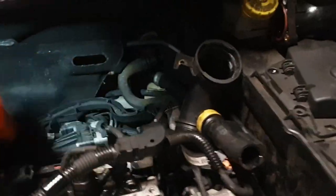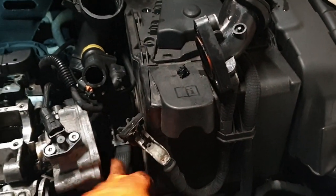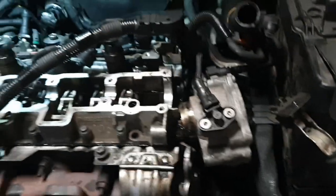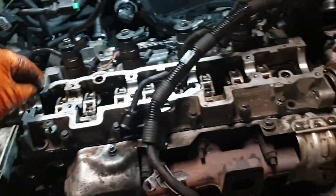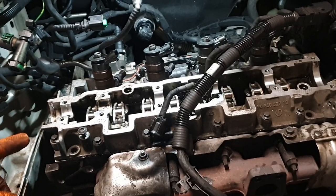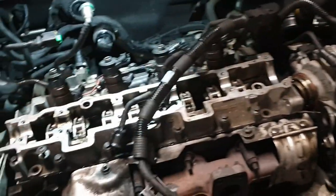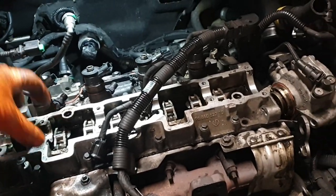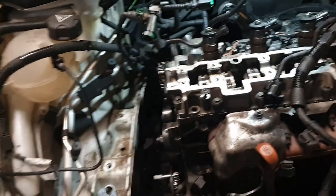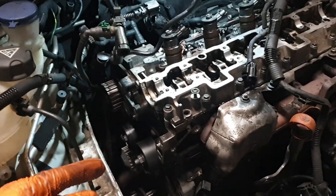Put slightly too much instant gasket on this, but yeah, once we've got all that lot back on, then we're going to do thermostat housing back, which is under there. That can go back on. Then we're going to put the cam in with some assembly lube. Time the cam so we got it where we want it. Make sure we lube all the lobes. Then the cam carrier on top. Then the air pump. And then it should be timed. So then we can put the timing belt on.